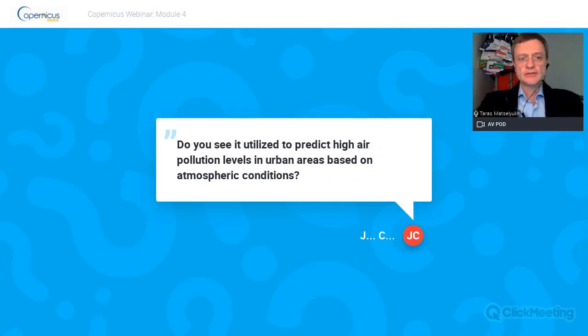Do you see it utilized to predict high air pollution levels? Oh, the methods will definitely be suitable, but our current platform at the moment does not support it. Although we are very excited about the possibility to add new satellite data sources, from Sentinel-5P for example, and future missions which would be targeting aerosol mapping. As you know, SAR is suitable for detecting the presence of water column and pollution particles. So, for example, mapping volcanic clouds and pollutant clouds might be possible.